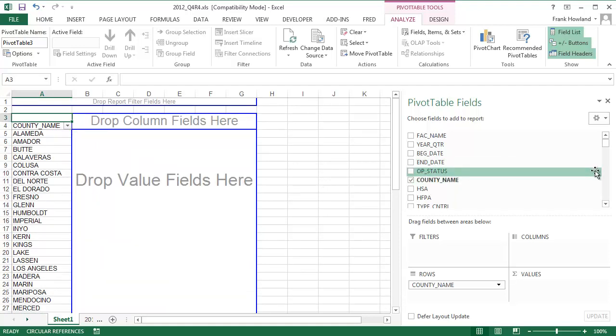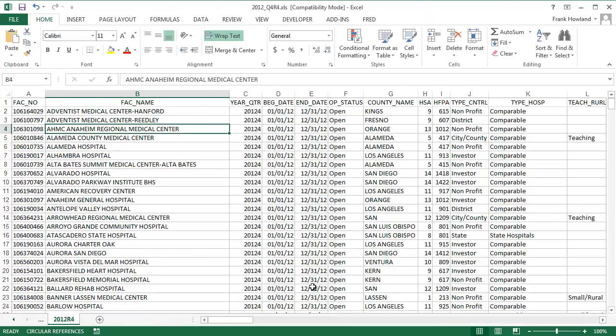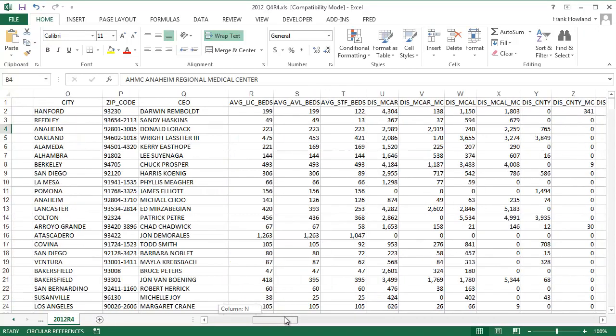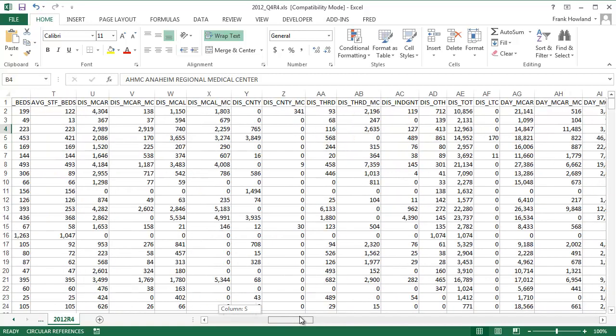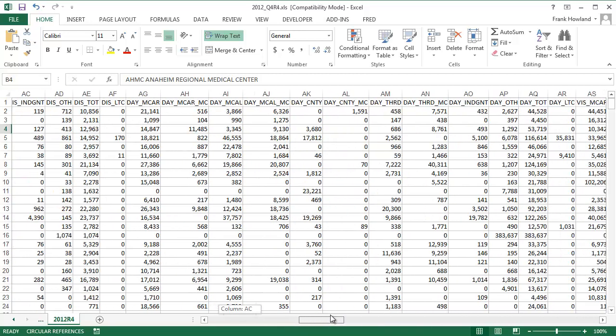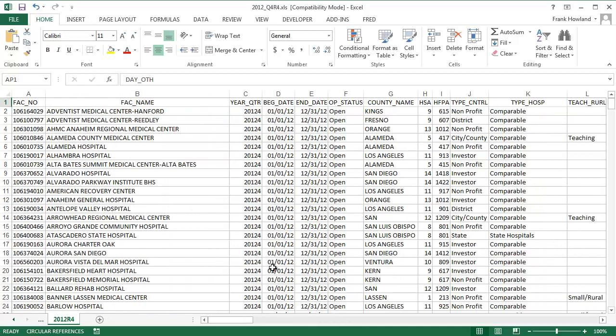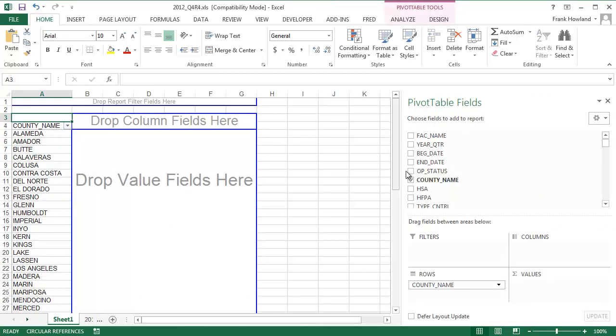Let's put some information in. We might want to put in the average available beds, right? And we might want other stuff. The code book will tell us more about what all these variables mean. It's a little hard to read these things. Okay, but let's go back. The main point is simply how you can work with this data. So here is the pivot table sheet.